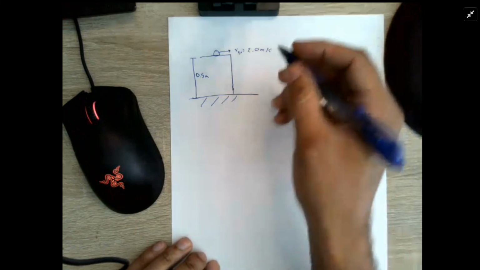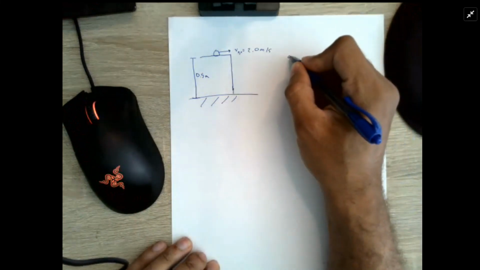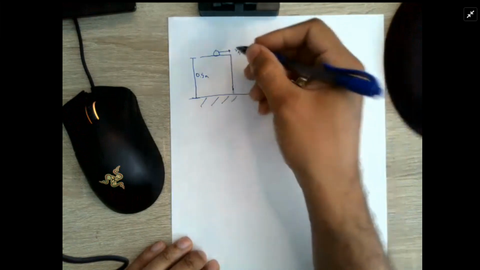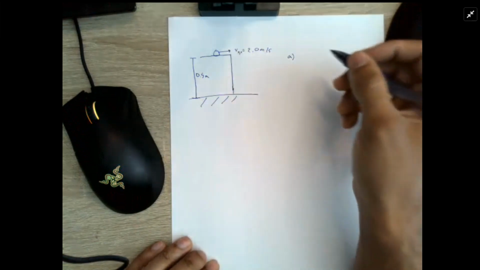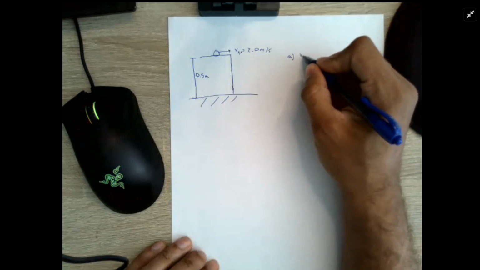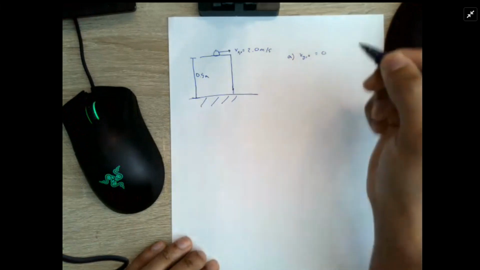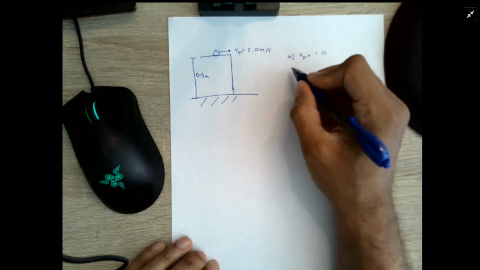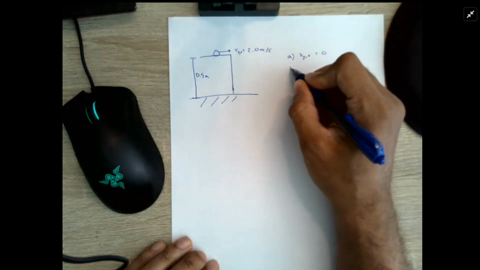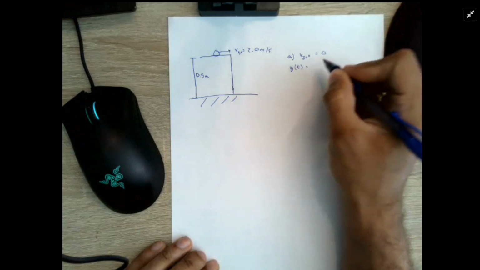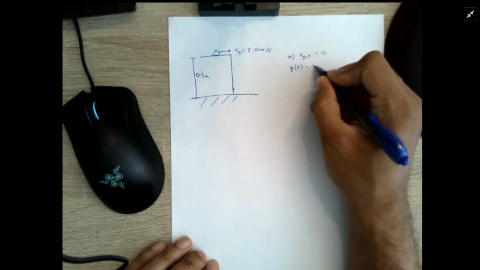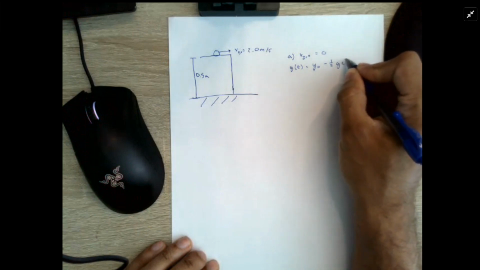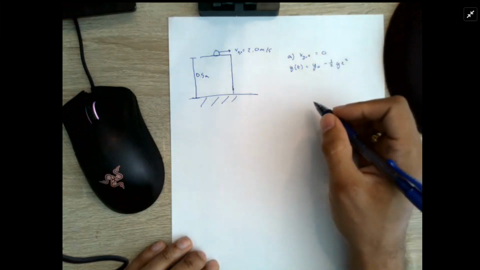So how long until the ball hits the ground? Well, we know the ball is going to start with an initial y velocity of 0 because it's sitting on the table. It's not moving up and down. And we know it's subject to acceleration due to gravity. So we can write that formula as the position at time t is equal to its initial position minus 1/2 gt squared, where g is the acceleration due to gravity.